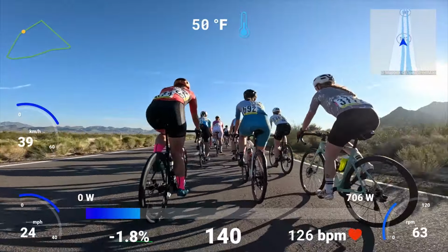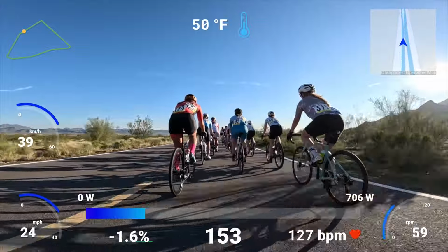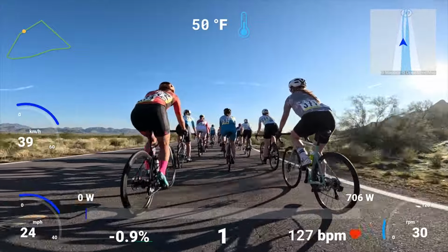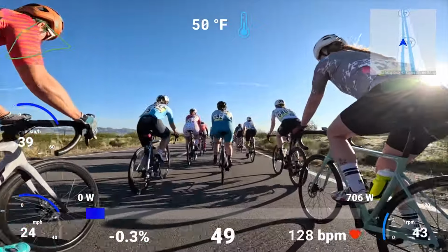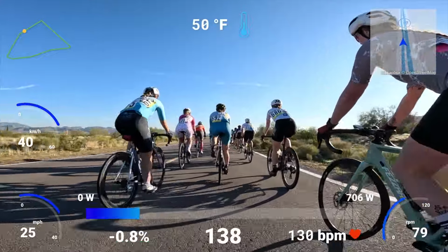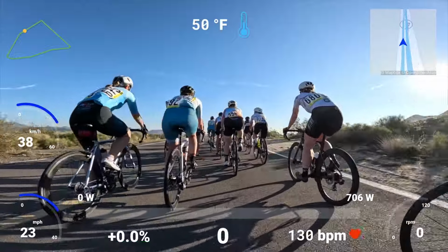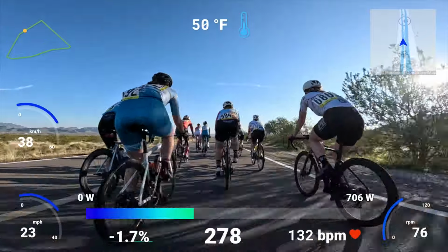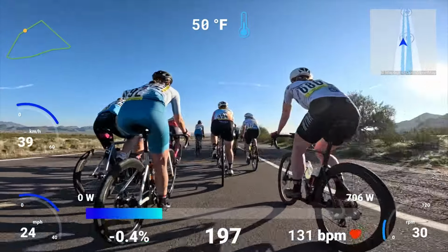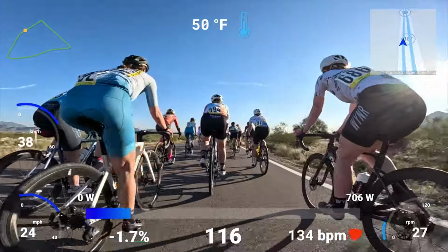And as I'm sitting in here, I'm thinking I'm a little bit further back than would be ideal. I would like to be maybe about 10th wheel, and I think I'm closer to 20th or something like that. There are a number of riders behind me, but I'm also not wanting to do too much work to move up unnecessarily, so I'm just trying to stay protected in the pack. Oh, and we didn't mention there are some Cat 5 riders out here also, so I think those are the 900 numbers.